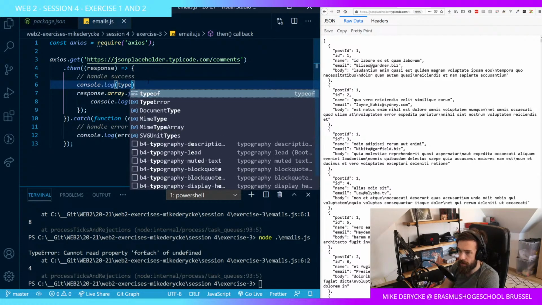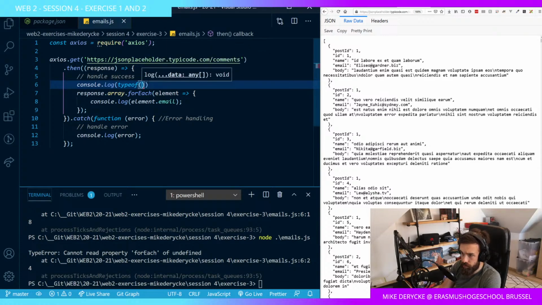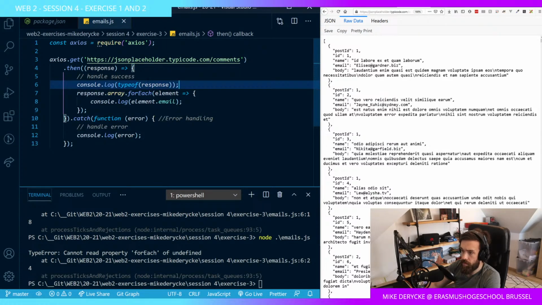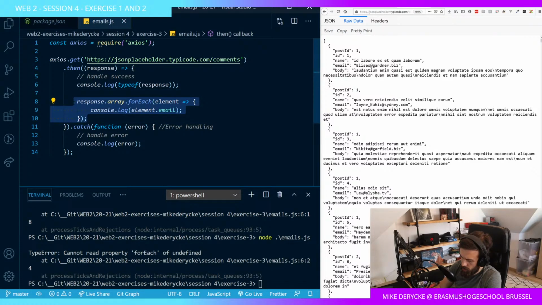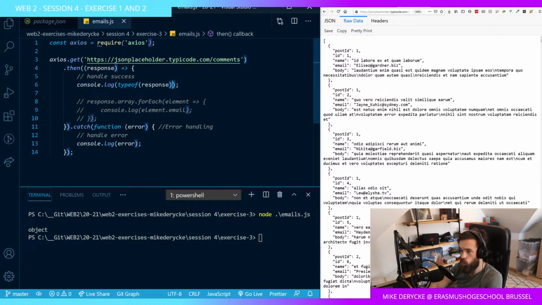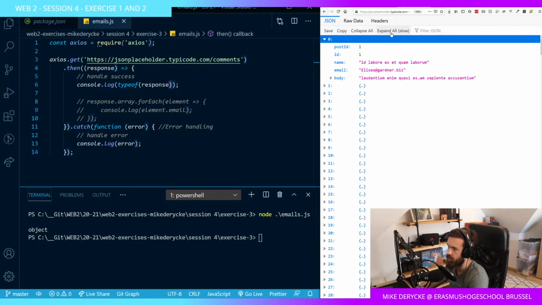What do I get back? Type of response. And this is bug fixing it. So it's an object. I should be able to cast that to an array.